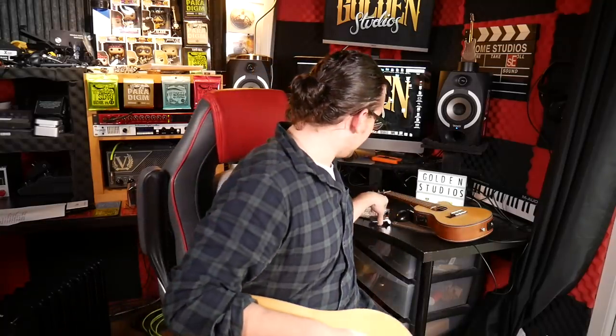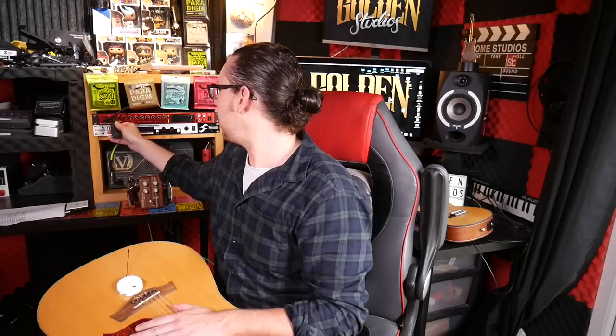And then finally, I've got the receiver, which I'm gonna be plugging into my Focusrite Clarett 8Pre interface. So I'm literally gonna shove that in there, channel 2. And then when I turn all this on, I should be able to pick it up in Logic Pro X, which is the DAW that I'm using to record. I'll get that set up and I'll be back with you in a second.